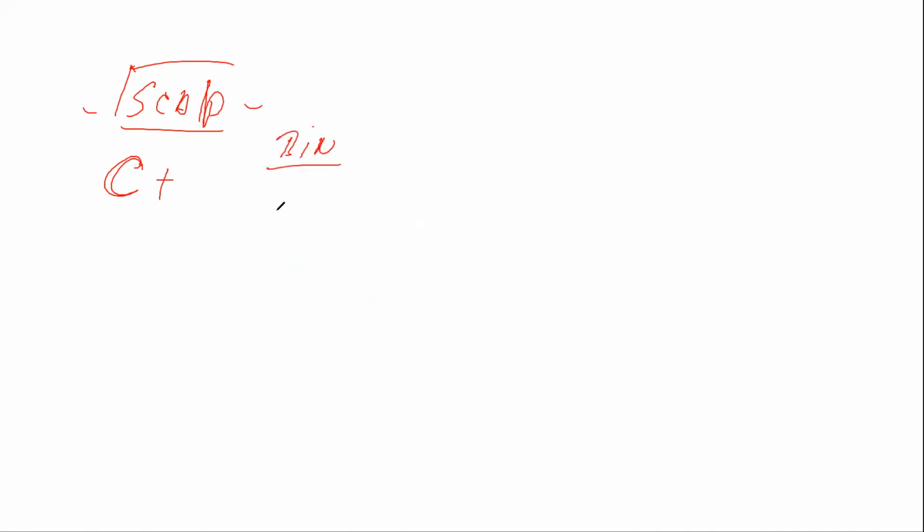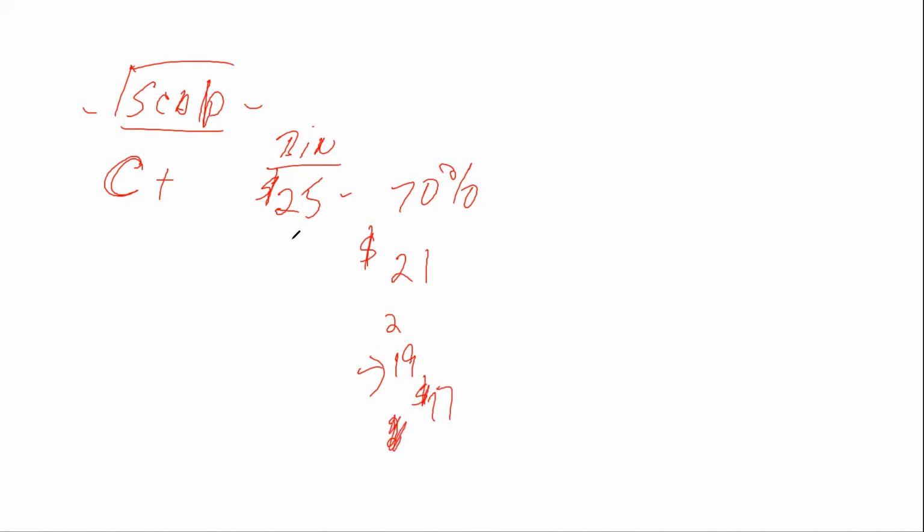If I'm in a binary and I buy in for say $25 profit margin, and usually it'll never go to 70% or more in a market price, right? So it'll always show like $21 if it's really to the end of a process, 21, maybe even 20, maybe even 19, and you scalp out, right? And then you got a $1 in, $1 out. Now you're only down to $17 profit, right? Where if you let it go, you got to 25. Doesn't mean that, sometimes it's not even 70%, it's like 50%.